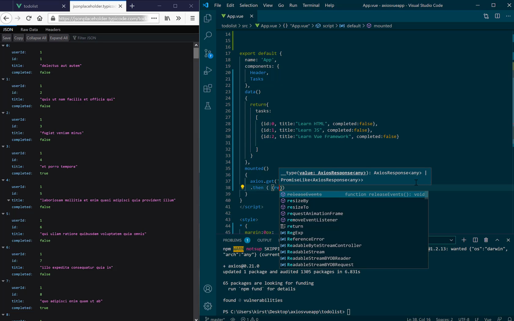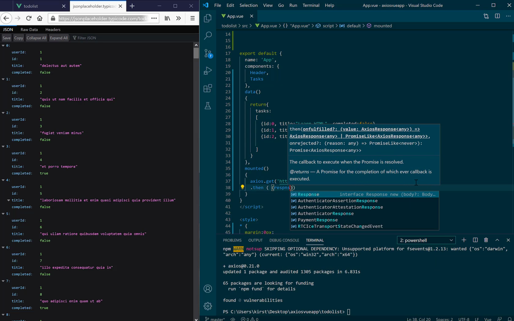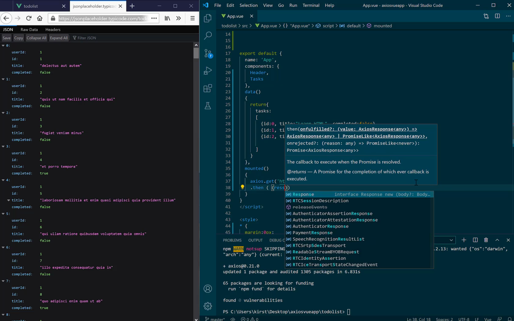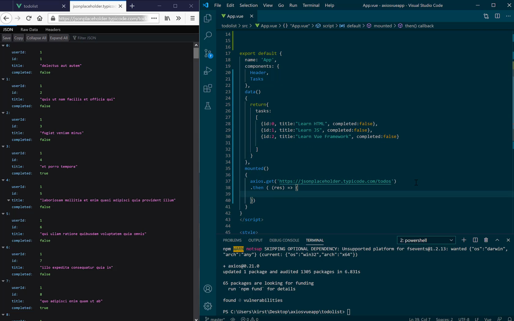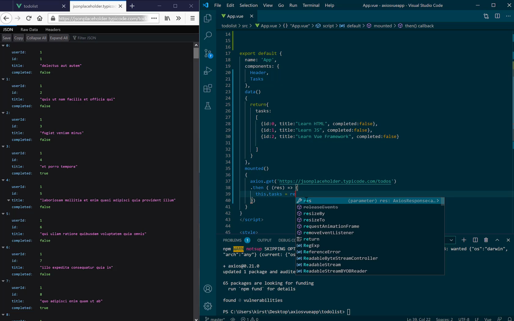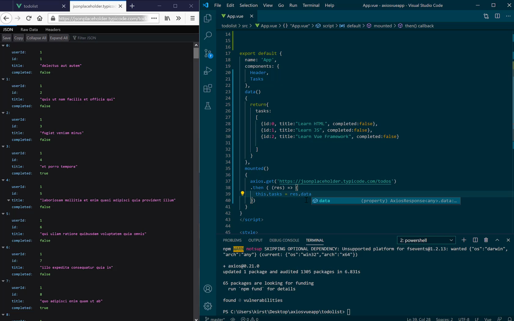And remember, this is your variable. It can be whatever you want it to be. I'm just going to put res for response so I don't have to fat-finger the word response so many times. And so then what we're going to do is assign tasks, which all I have to get at is this.tasks. So I'm going to overwrite basically the variable that we've already created with the response that we get back, so this.tasks is equal to res.data.